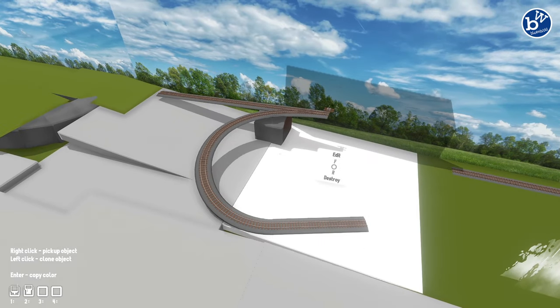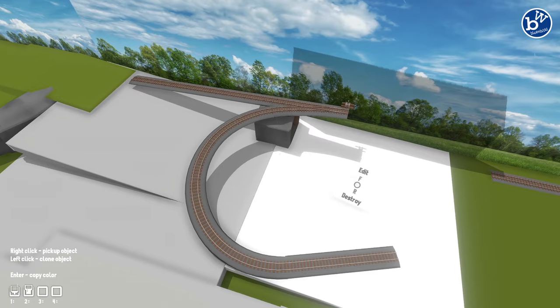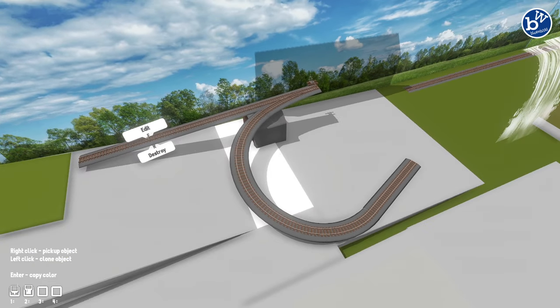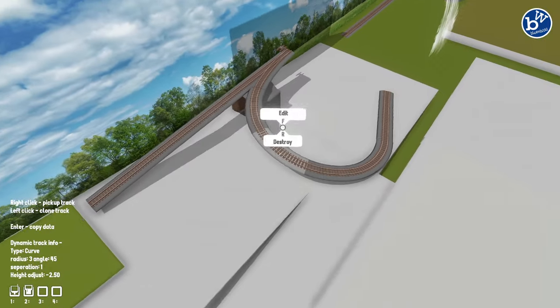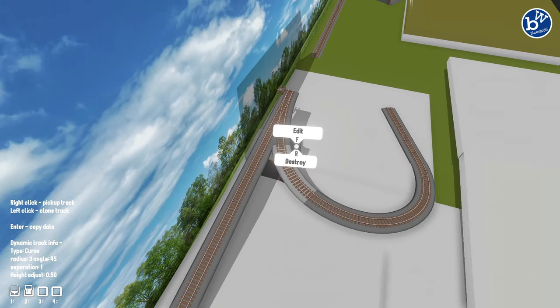Okay, well, that's a horrible bit of track, but we are... It's all in a tunnel. Is it in a tunnel? Yeah, it's all in a tunnel. This is not going to work. You can't have points in a tunnel. Didn't think of that, did you? Because the tunnel has only got one way. You don't have split tunnels. Didn't think of that, did you? No. You can't have a dual tunnel.